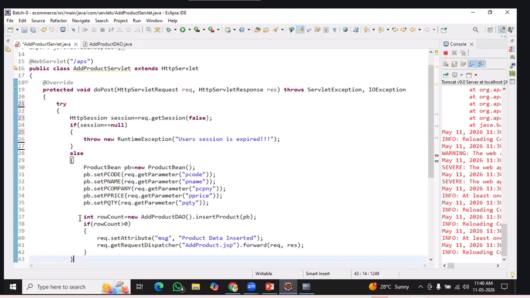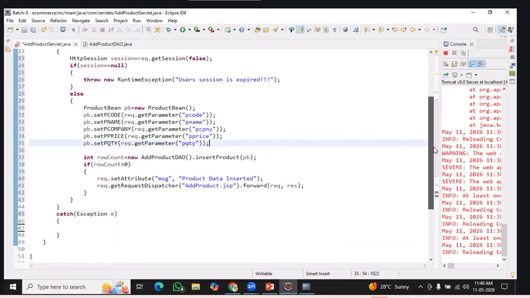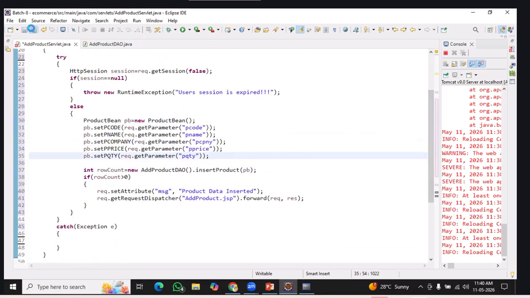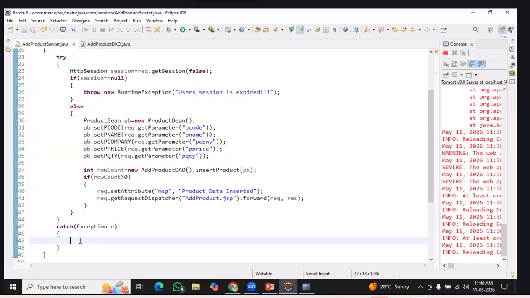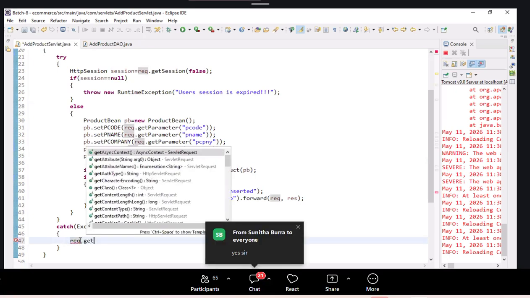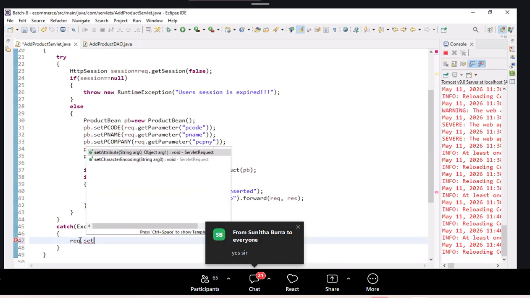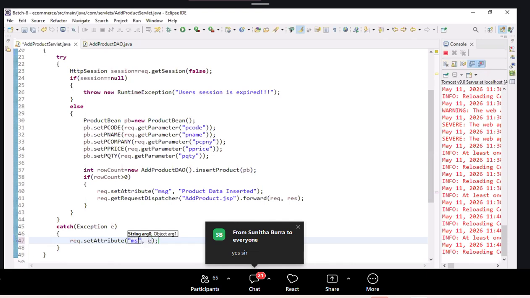Inside the try block, paste the code. Whatever code was previously present, write that inside the try block. Now request dot setAttribute, just write message, e, keep it like that.